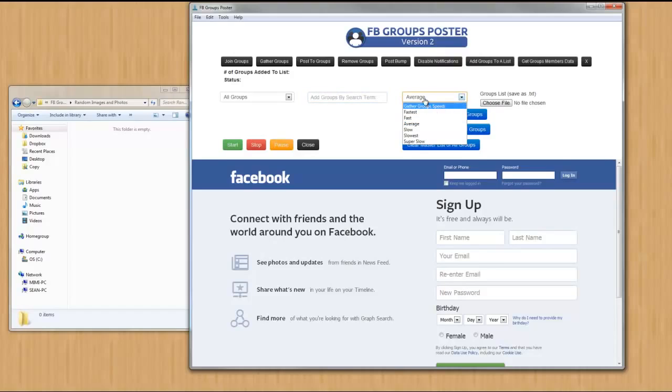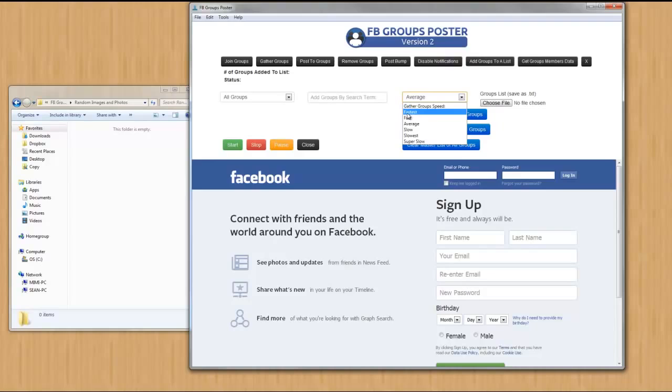This option over here from this drop down, the group speed, applies to how fast the data is being gathered by the software. Because Facebook gets upset sometimes when you're pulling the information too fast, we have the option to slow the software down.